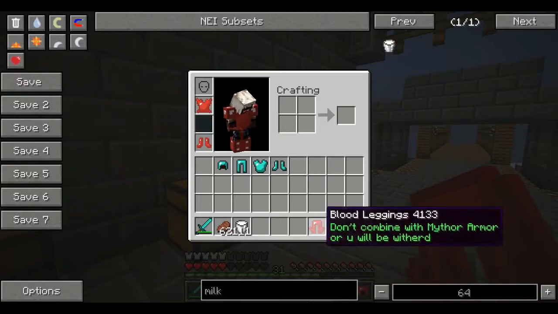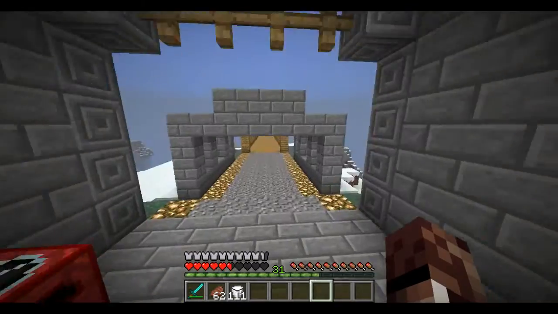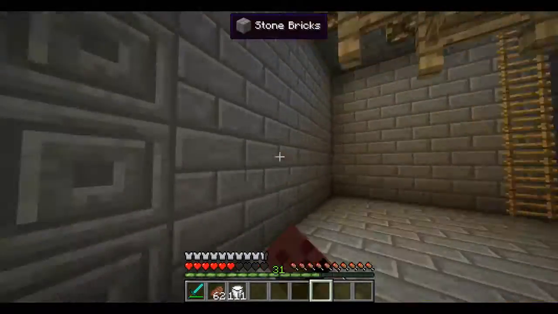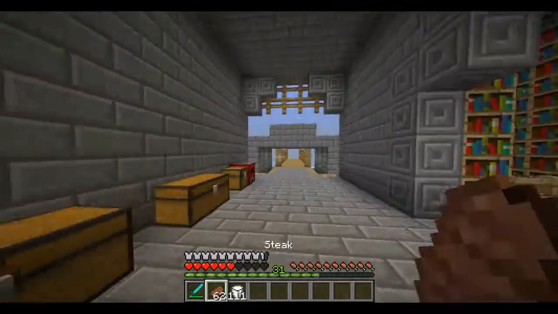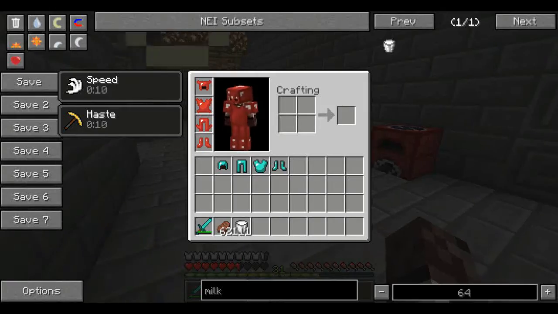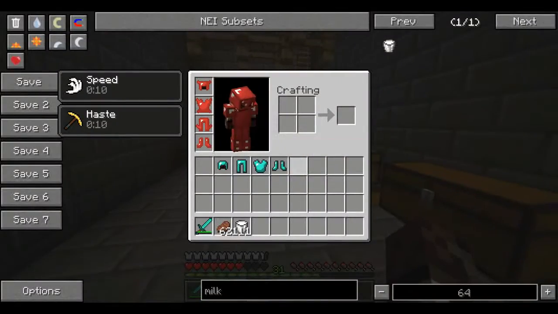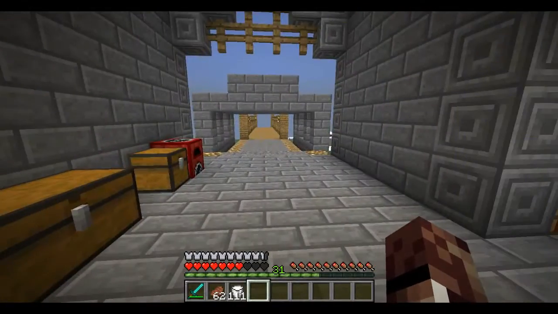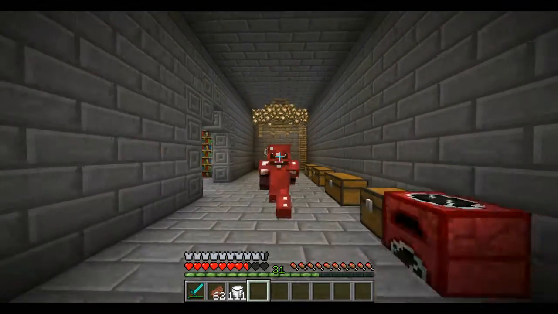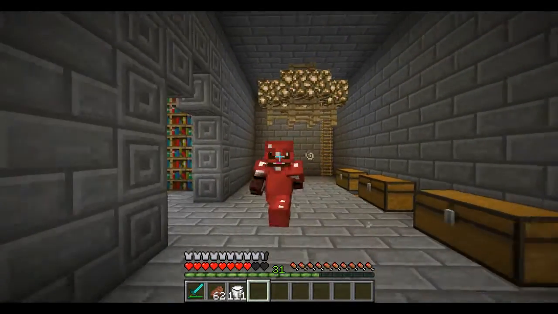Okay, so let's go ahead and put this on. It's almost as good as Diamond, and as you can see, it gives speed and haste, so you can punch stuff out. I don't know how good these are, but they seem pretty good. And if I go F5 here to see how I look, I've got what appears to be a mask on, but I can't see out of it because I have weird eyes.